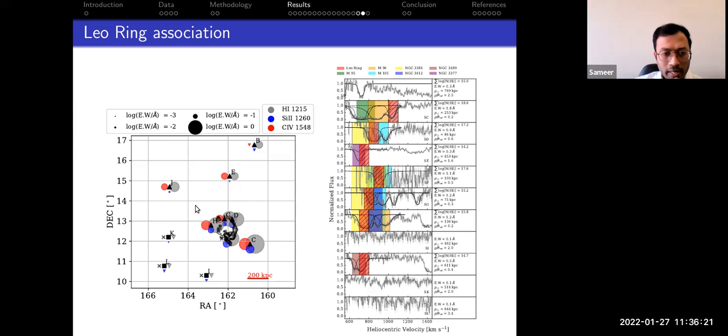contributions. So interestingly, if we plot their equivalent widths for gas that is seen towards the Leo ring and Leo 1 group, we see high equivalent widths compared to gas that is seen towards these other sightlines. So along these sightlines, because there is a contribution from these different galaxies and the Leo ring gas, we see a kinematically spread out absorption, and that is accounting for these large equivalent widths. So a circle as big as this is an equivalent width of 1 angstrom. This tiny dot is 1 milliangstrom.